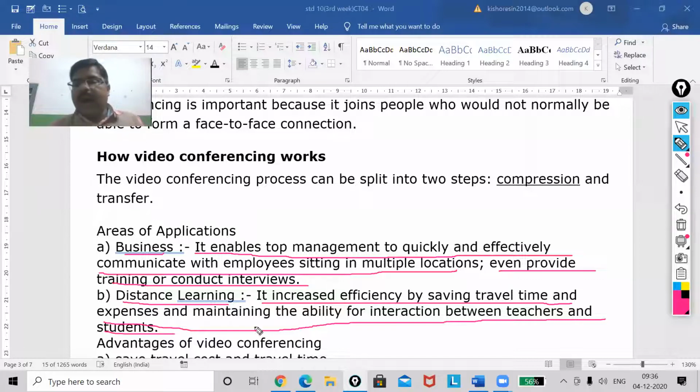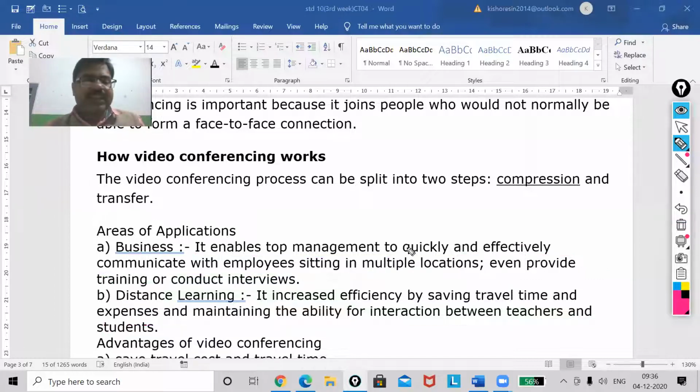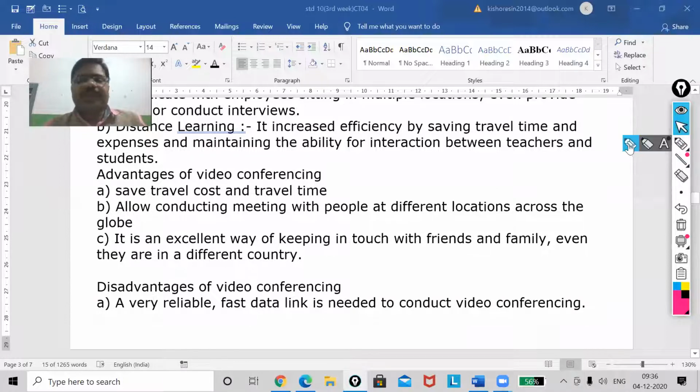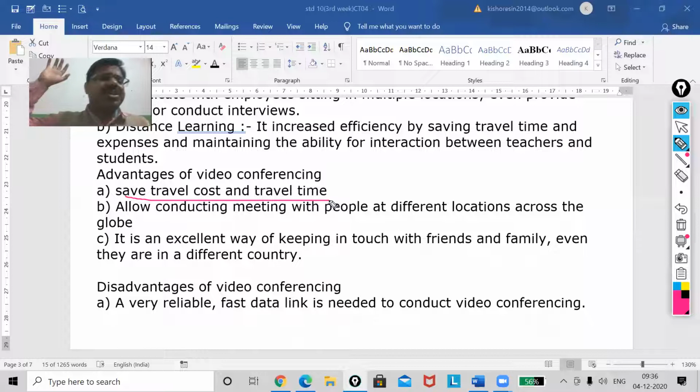Now I'm going to discuss the advantages and disadvantages. First, the advantages. First one, save travel cost and travel time. That is, no need to be physically present over there. Being at the same station, you can conduct everything you want to do in an offline way, the same way in an online way also.